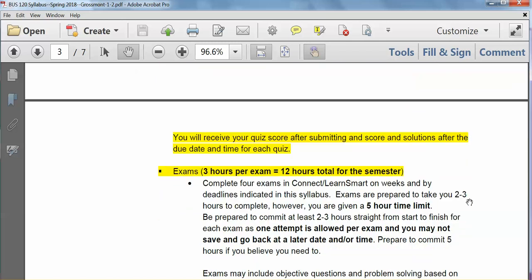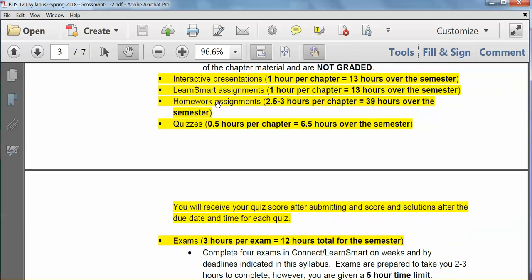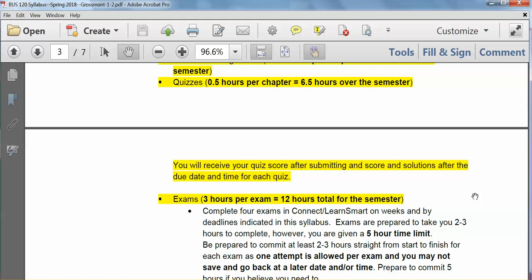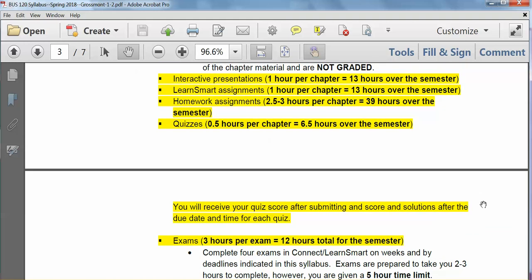One thing to keep in mind is I prepare all of the assignments in Connect to be what we call algorithmic, so everyone in the class will have different solutions. So when you ask me questions, or if you post a question to the discussion board, I will be responding to your particular question in a way that will help all students in the class master the material, because everyone in the class will have different answers. Same thing with exams. Not that you're not trusted, but it's a way to keep everybody doing their own work and making sure that you're learning from your work rather than just seeing what someone else is doing or what I post as solutions.